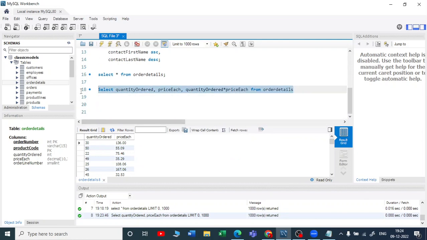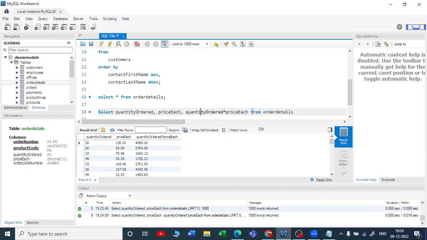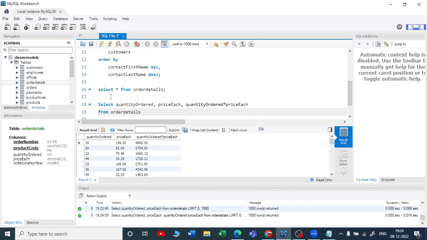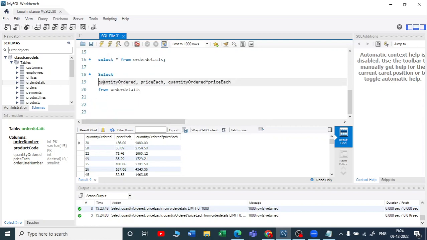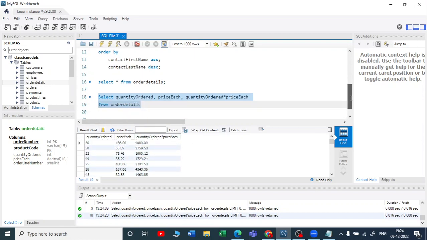Let me execute this, and you get a new column that is having quantity ordered into price each. So let me put this in a more code readable format. Yeah, this looks good now. You can execute this. Now you can see you got a quantity ordered into price. This is my first requirement.